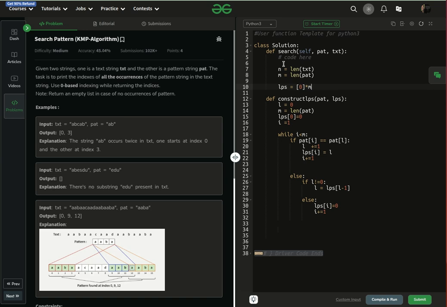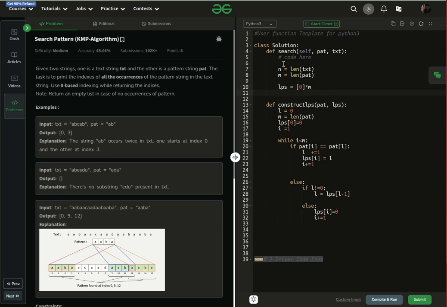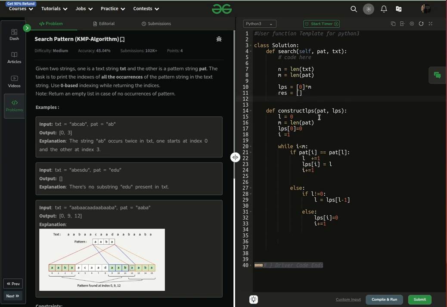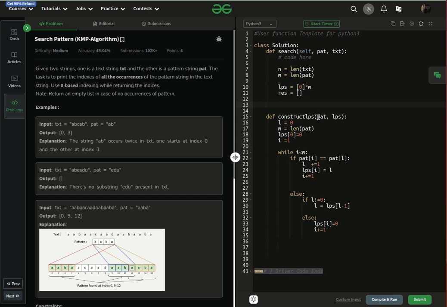And then for the result, we find what the occurrences of the pattern in our text are, and we save them in an empty array. Then I call construct LPS with pat and LPS.